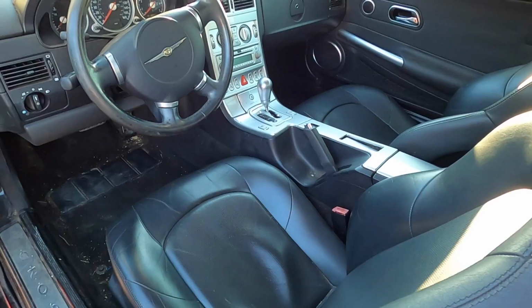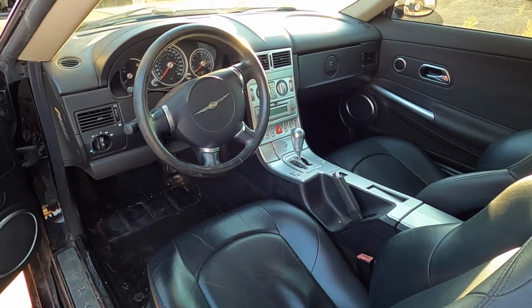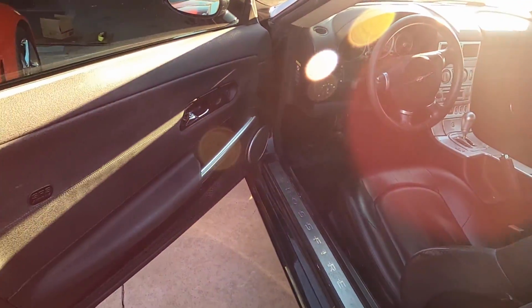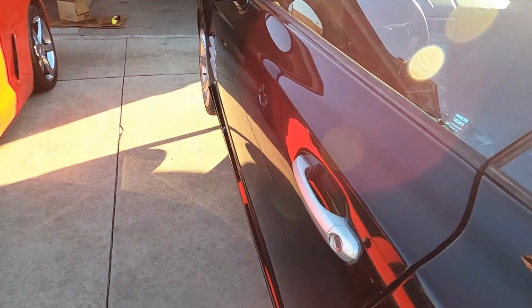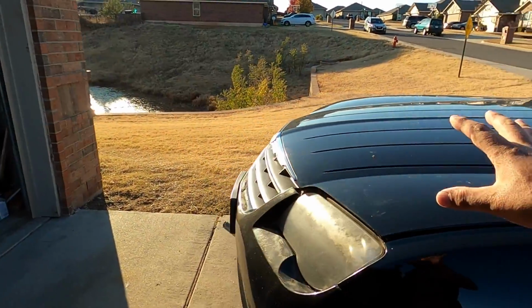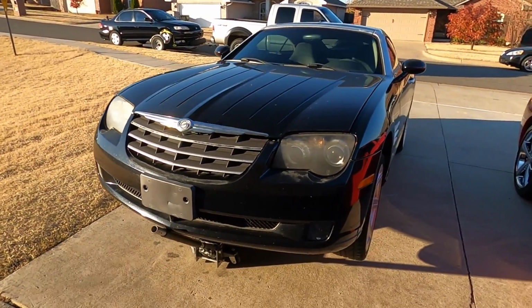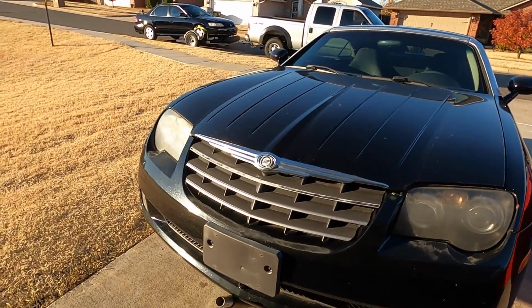Here's the interior. It looks relatively decent. It does have some higher miles on. It's got like 165,000, but I've seen these things easily go over 200,000 miles. This is a solid motor and transmission. They really are. Anything that has these, I consider to be very good, solid, reliable cars.